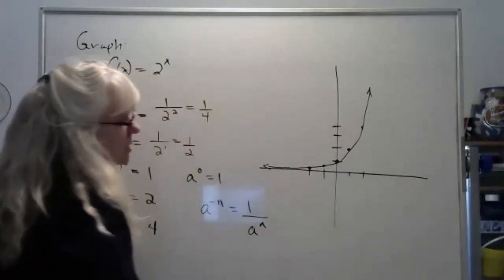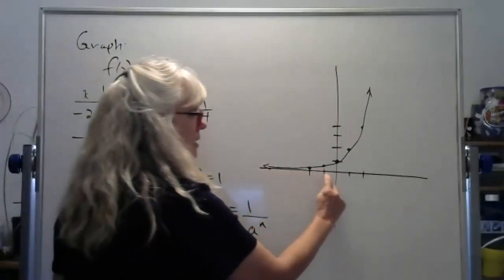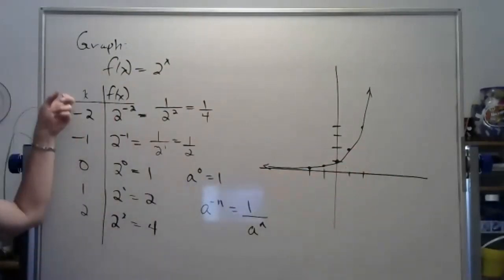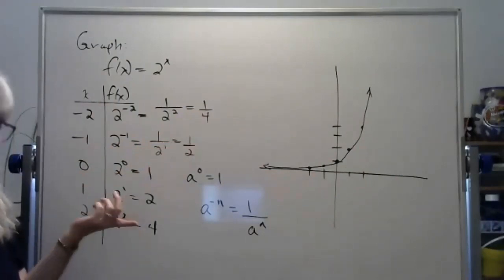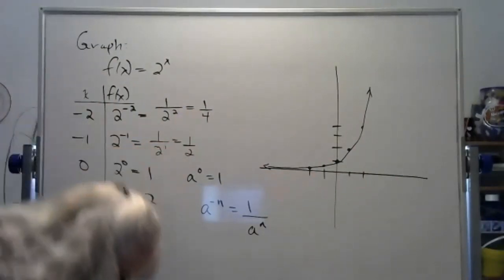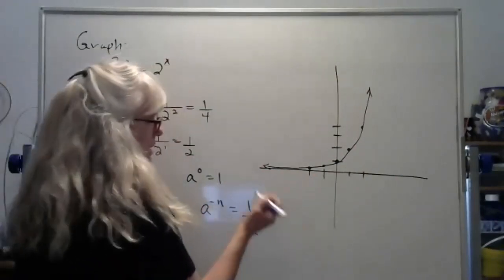What about other characteristics it has? Well, is it ever going to drop below this axis? So in other words, can it ever go negative? Well, if I keep plugging more negative x values in, the fraction itself is going to get smaller and smaller and smaller, but it's never going to go negative. So that actually means that we have a horizontal asymptote sitting right on top of this axis.